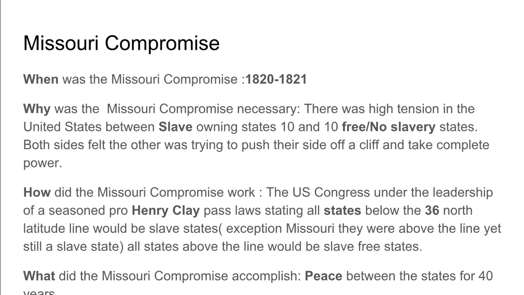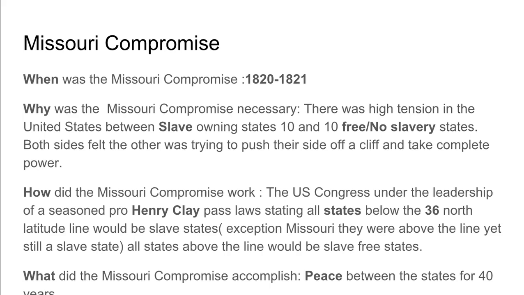Both sections, I should say, of our country are feeling like the other section is trying to impose their will onto them. So today you have a definite battle between conservative and liberal, maybe Democrat and Republican, if you'd like. It was some of the same issues, but one of the big issues that stood out there was slavery. In the North, we don't use slaves. In the South, you're going to use slaves on large plantations, large farms. Most small farms didn't have them.